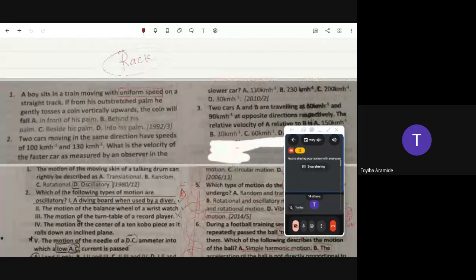Two things can come to your mind. You might be thinking, oh no, where is it? In the train. You can say it's two different things. That one is not part of the question, so erase it. It says, from his outstretched palm in the train. Where is the boy in the train? Is he going to put his arm outside? No. It's going to be inside the train and his hand is going to be inside the train.